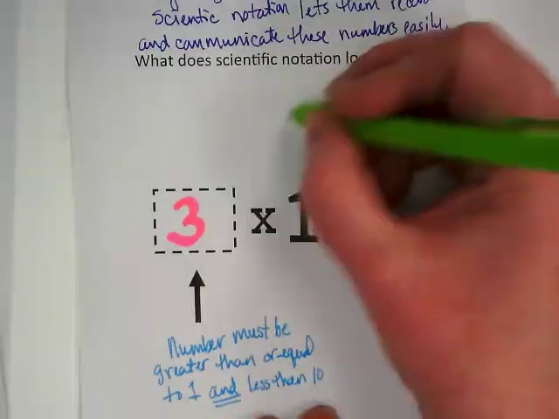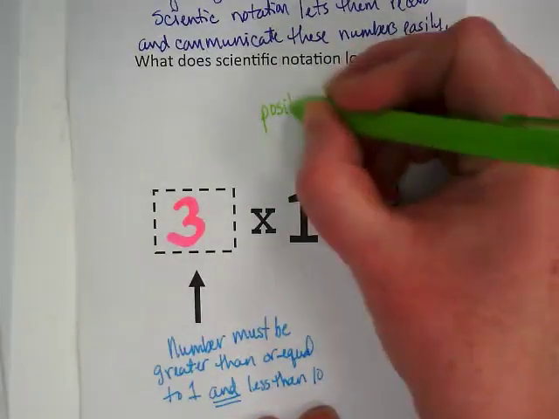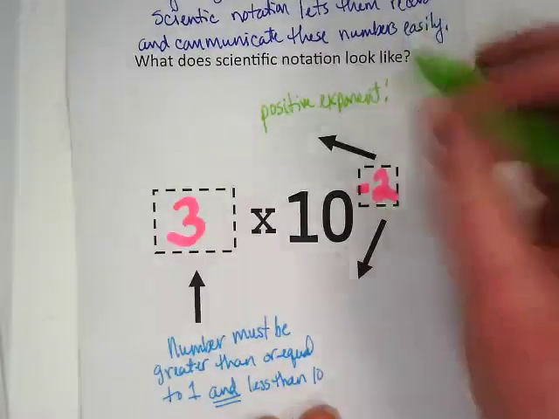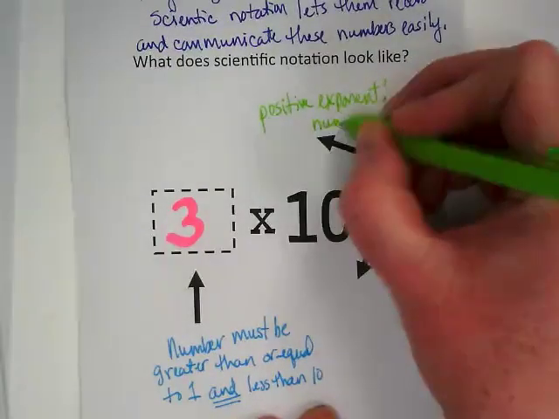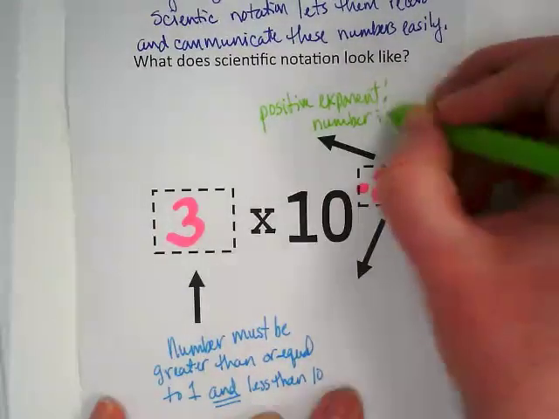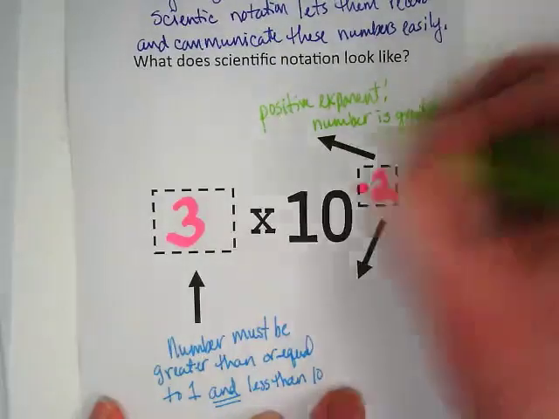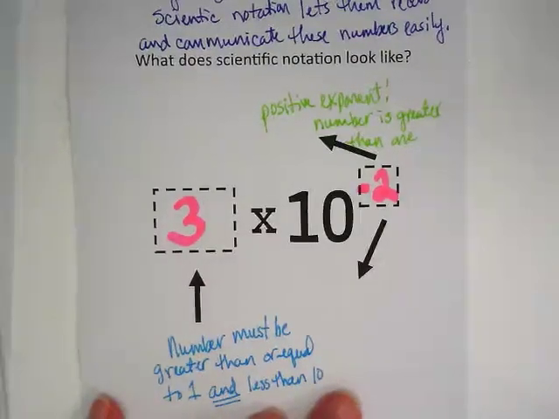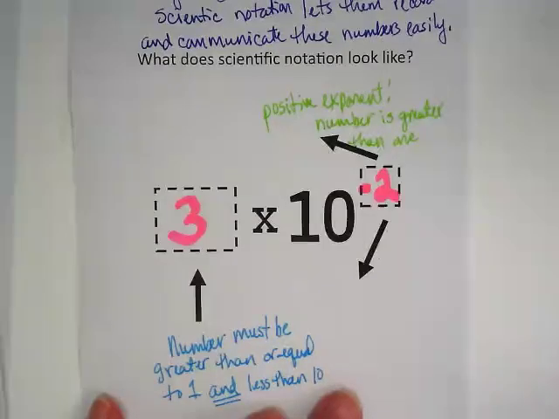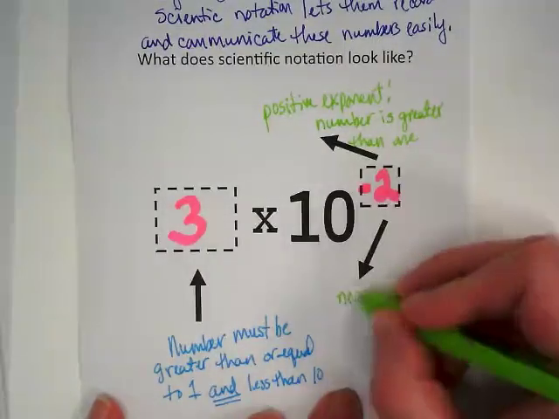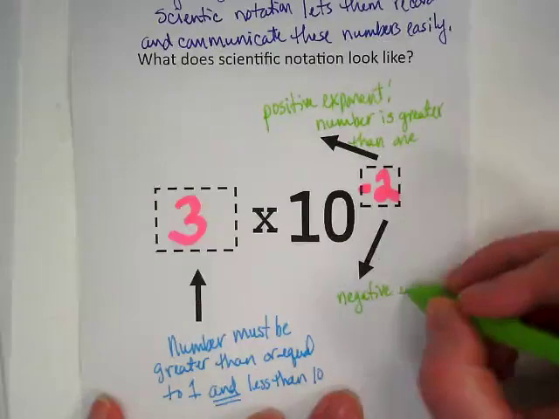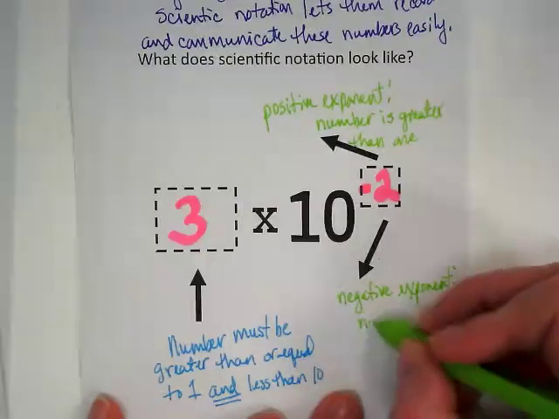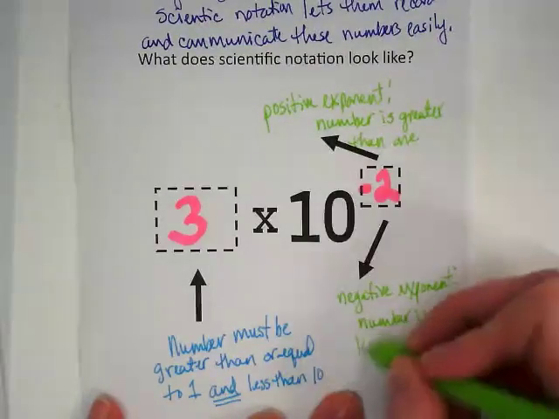About the exponent, we're going to do a couple of notes. Up here, if we have a positive exponent, then the number is greater than 1. Anybody want to guess if it's a negative exponent? We have a negative exponent, then the number is less than 1.